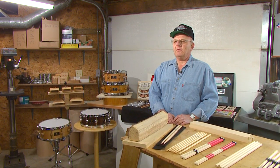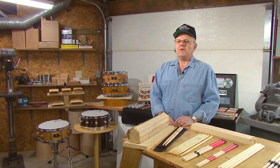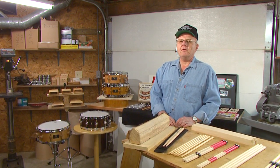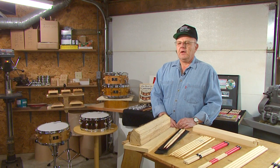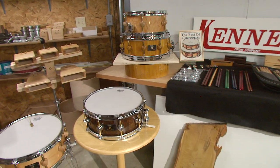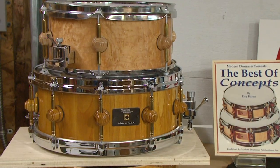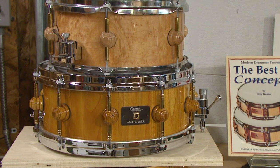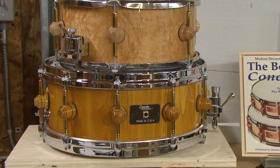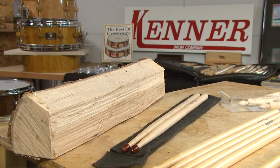I said, well, I guess I'll give it a try. I've always done woodworking — ever since high school I took every class I could in industrial arts and metalworking. So I started building drums. I didn't know a lot about it, did a lot of research. Made a lot of drums — a lot of drums were burnt. People would come in and say what are you going to do with those, and I'd say they're going to the burn pile. They'd say no, those look good enough. I'd say no, they're not going out until they're right.